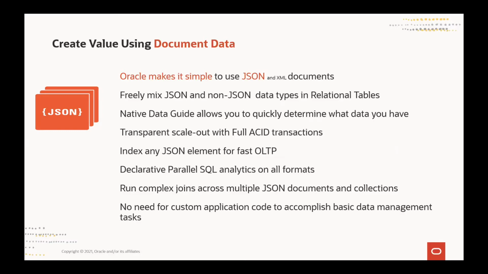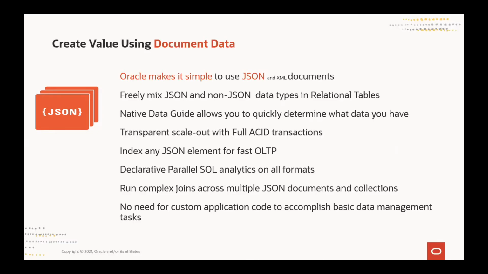In the JSON document store story, we have these things like data guides that are basically data dictionaries that we give you that tell you what's in your JSON collection. Since they're not strongly typed and defined in the data dictionary, you can't do a describe on a JSON document. You can't query user tab cols to see what's in there. The data guide gives you that feature set. So it's good for building indexes, and it's good for getting an idea of what's in your collection. And then all the ACID stuff. Indexing support is there. So again, you're not sacrificing features that the normal Oracle database will give you just because you're using the JSON document store interface.